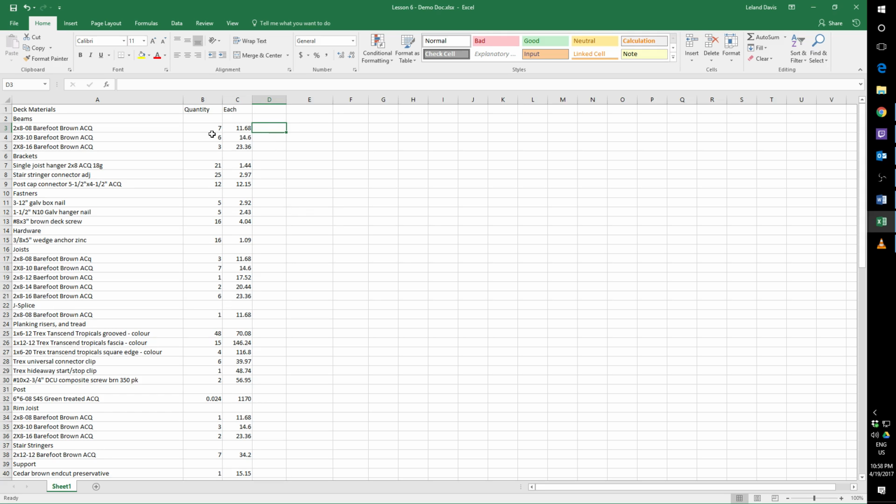So I reference these two cells in order to get my answer. So I go equals, reference this cell, multiply by this reference cell, and I hit enter. And then this way, if I change this to 15 or whatever, my total actually changes. That is called a reference. Very, very straightforward. And the particular type of reference is a relative reference.